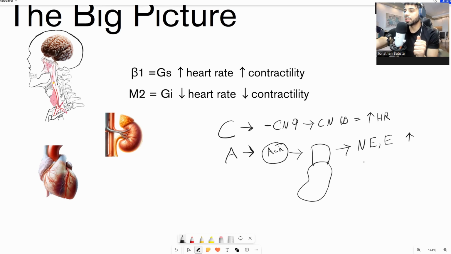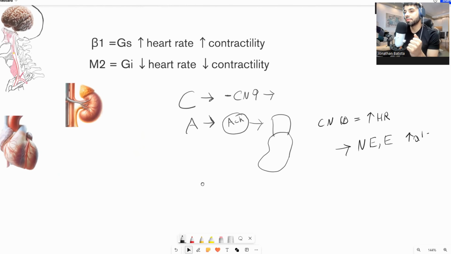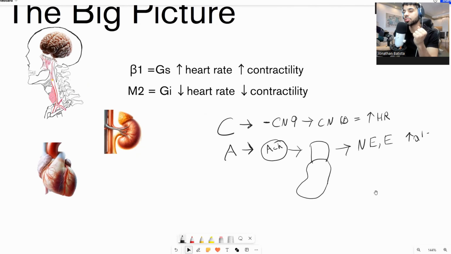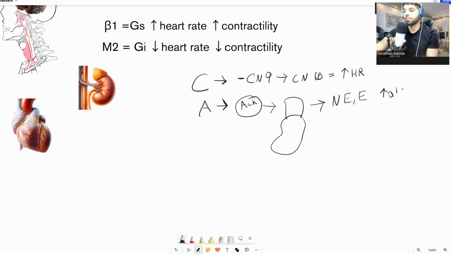So this ended up increasing alpha 1. Alpha 1, remember we said, is afterload. Okay, that was not enough. We set up a whole strong threshold in order for the heart to have a really strong contraction. But guess what? That was not enough. So now this norepinephrine and epinephrine in circulation started to constrict the vessels so much that the kidney did not receive its 20% circulation, the oxygenated blood that it should have.